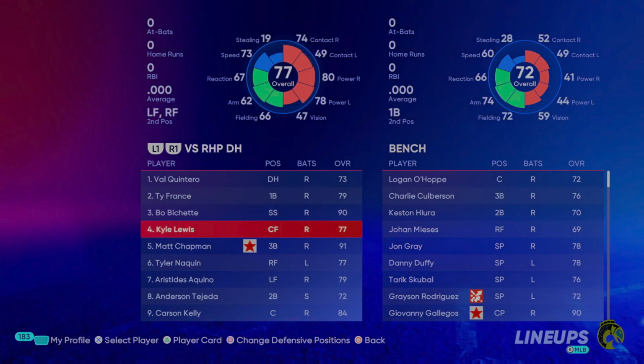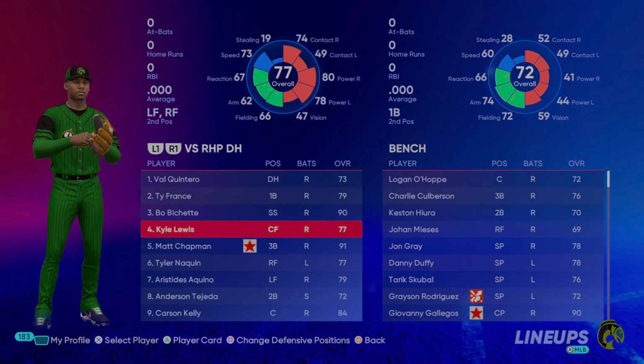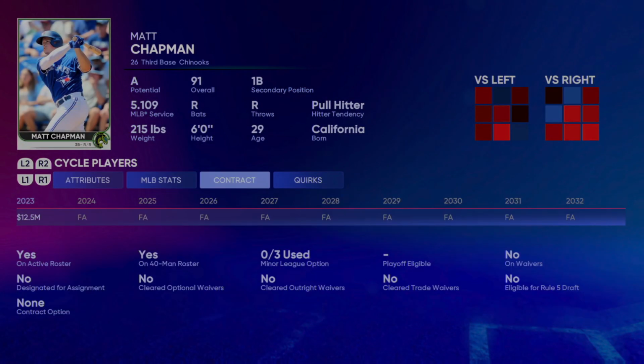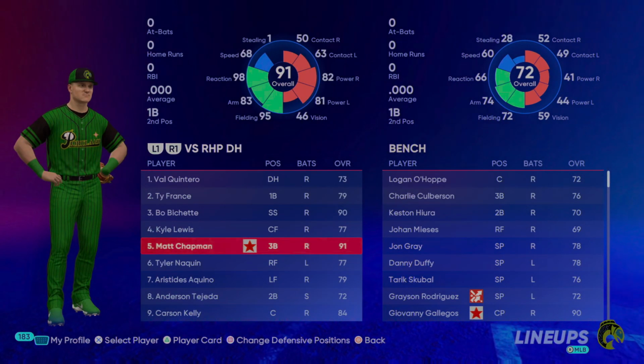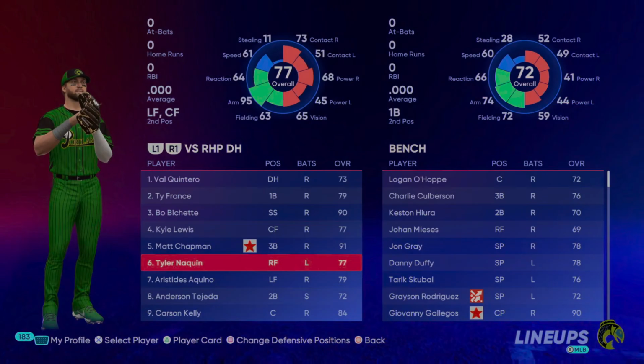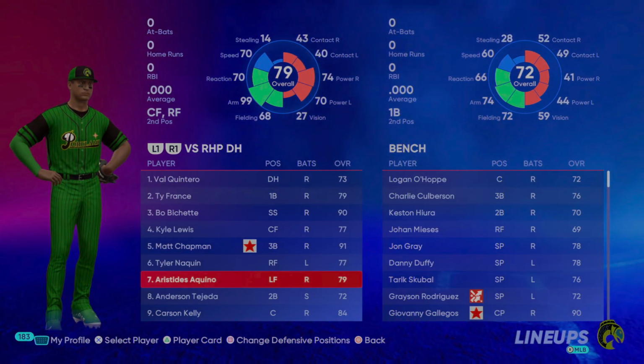And then you go to the Chinooks, and this lineup is basically the same from last year. You got Val Contreras, Ty France, Bo Bichette. Matt Chapman is on the last year of his contract, and he's a guy that I definitely think is a really good trade candidate for the Portland Chinooks, especially if they're not doing very well this season. And Tyler Naquin is also kind of in that same boat.